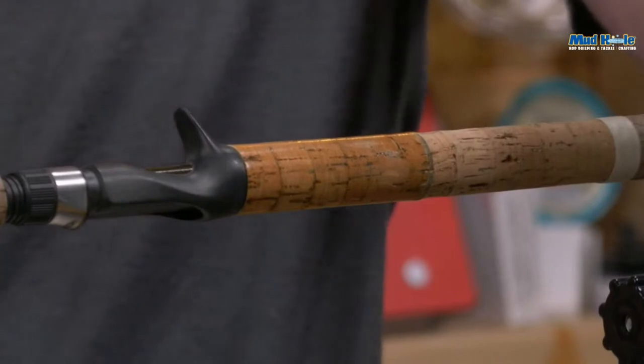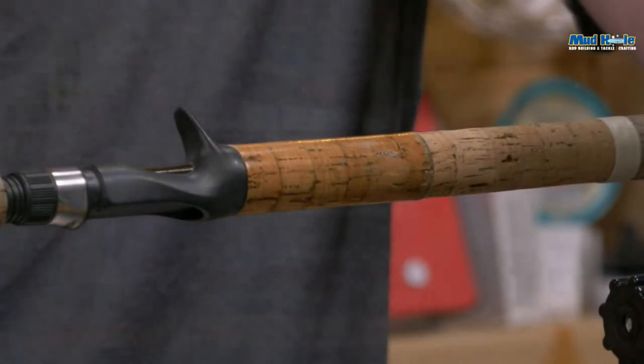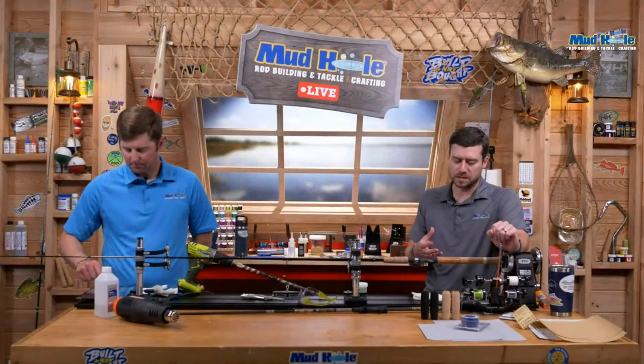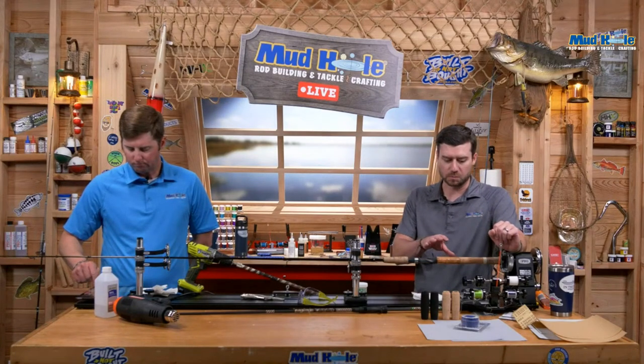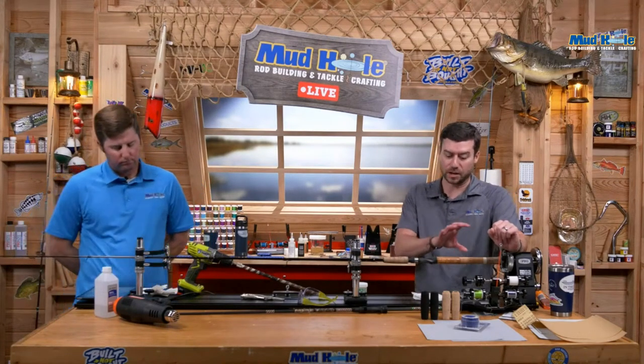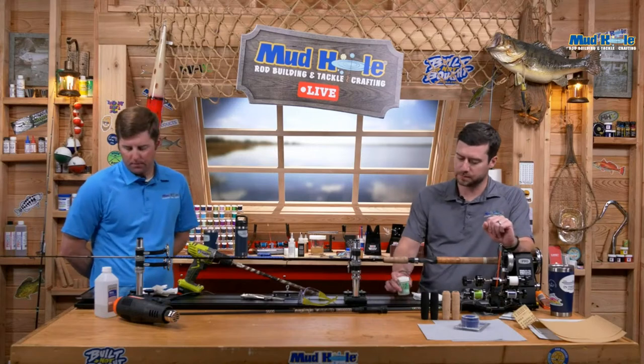But I will say, since this has a coating that's going to wear down over time, if you do decide to do it again, sooner rather than later, you might want to hit this with some really fine sandpaper to take that coating off, kind of start from a blank slate, and then put another coat of cork seal over top of it.